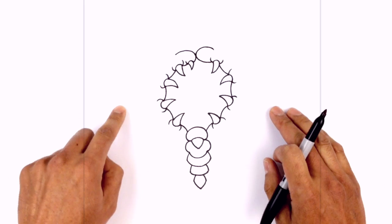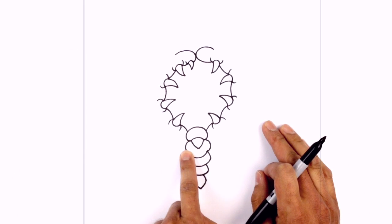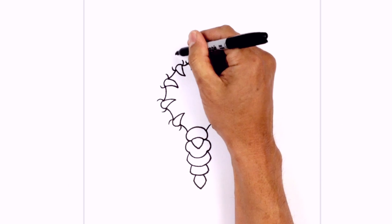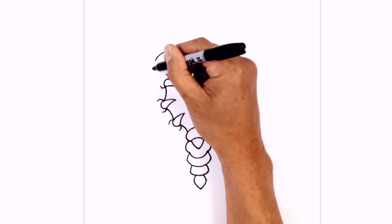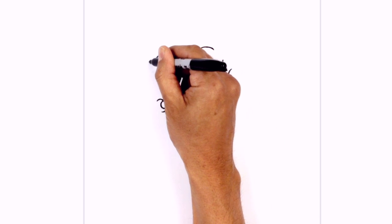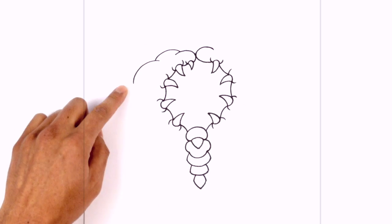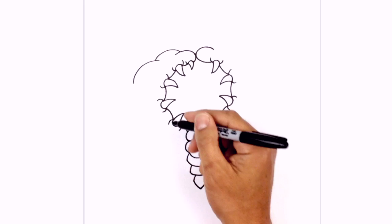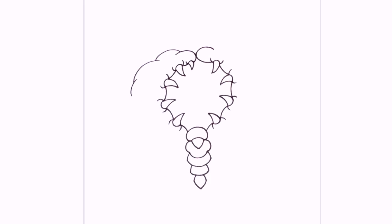Now on the outside of the brain, we just want to draw a series of overlapping curves that come all the way around and then back in towards the spine. So we're going to start up here, we're going to step back and draw a curve. So there's a little overlap going across like that. We're going to overlap that line going out and then back down. Now you can see I'm going to go a little bit wider along the base and then just pull this back in this way. Right here I want to overlap that line with a curve like that.